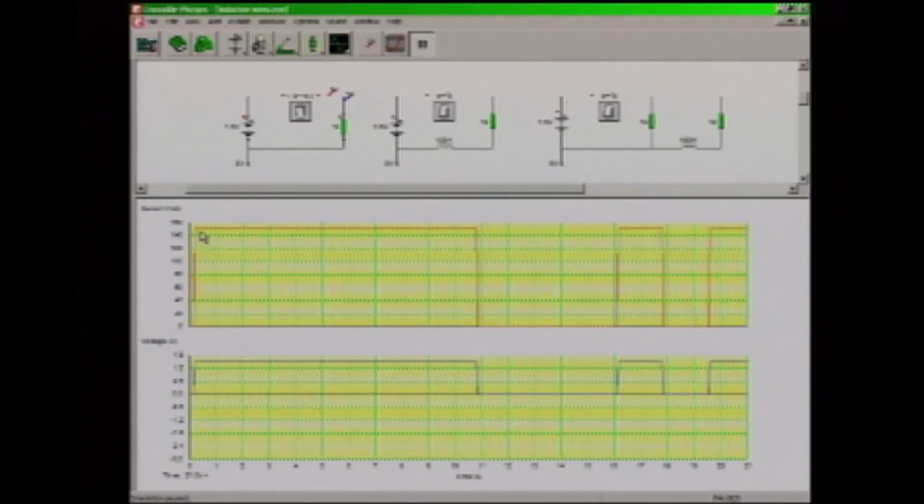And the current changes from either 0 to V divided by R. 1.5 volts divided by 10 ohms is going to give us 0.15 amperes, which is 150 milliamperes. The reading here is in milliamperes, so this is 150 milliamperes. So as soon as I close the switch or open the switch, the current changes and it stays constant. I open the switch, it changes to 0 and it stays constant. I close the switch and it goes back to 150 milliamperes, or 0.15 amperes, and stays constant. So with a battery and a resistor, the current changes effectively instantaneously and stays constant.